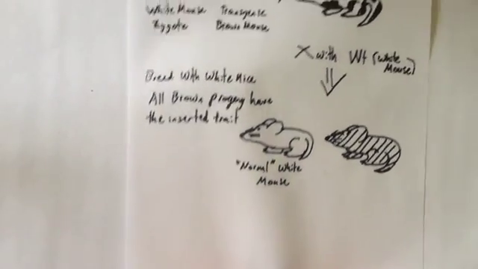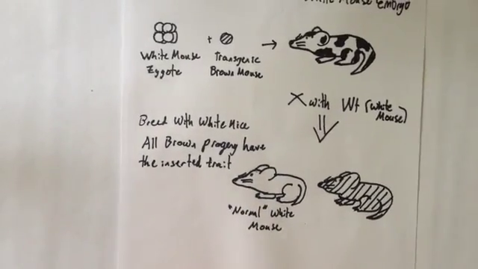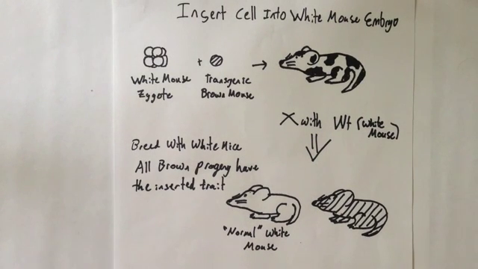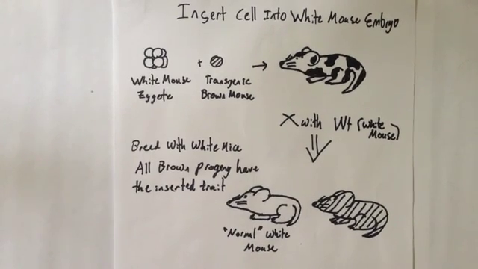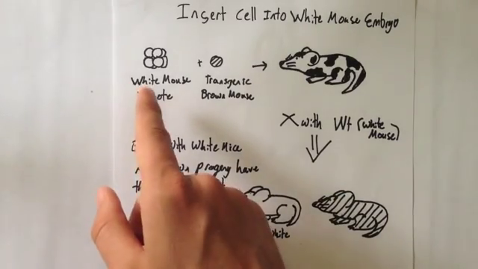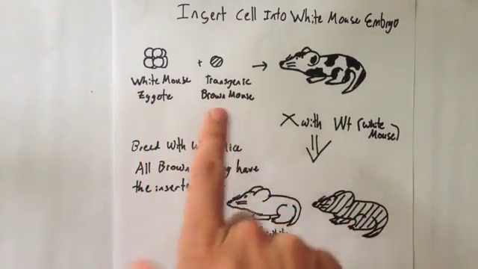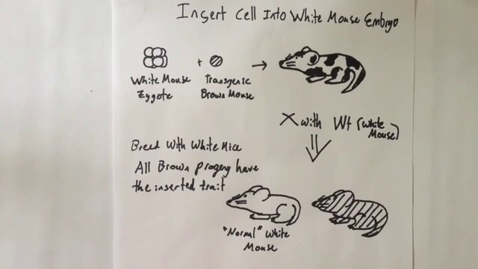So now that we have those cells on the plate, we want to take whatever remaining cells are alive, which will be a really low rate, probably much less than 1% of all cells. And you want to take those and inject them into a white mouse zygote. So it will bind to the dividing cells, and you know that it is from a brown mouse.